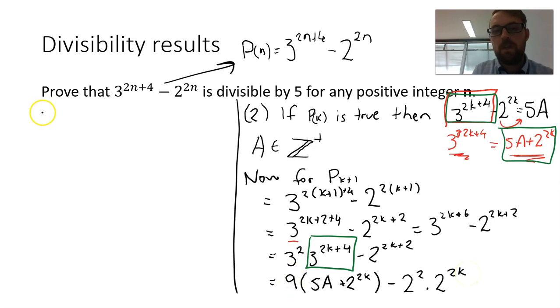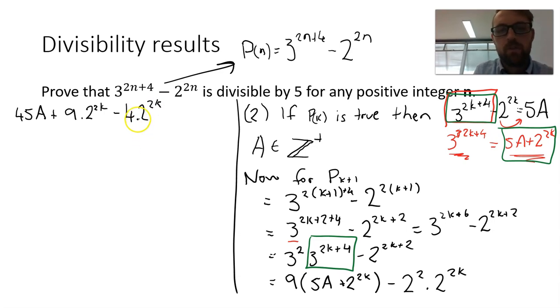All right, so I'm just going to move up here. I've cleaned up this side for us. So if I multiply that 9 in, I'm left with 45a plus 9 lots of 2 to the power of 2k. So a lot of people make the mistake of going 9 times as 2 to the base is 18. But you cannot multiply those because the exponent has to come first, and we can't do that yet. So put that at the front, so we get 9 lots of 2k. Subtract 2 to the power of 2 is 4. 4 lots of 2 to the power of 2k is 2 to the power of 2k. So use our dots to make sure we know we're multiplying in there.